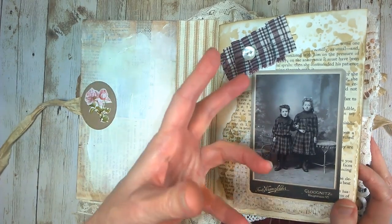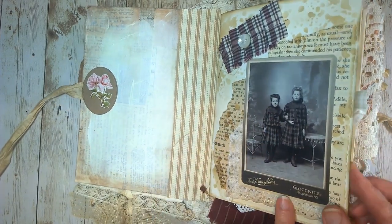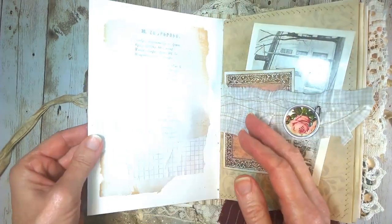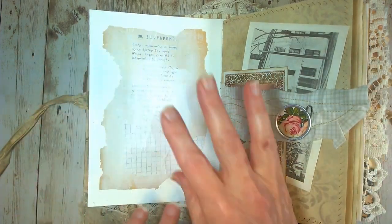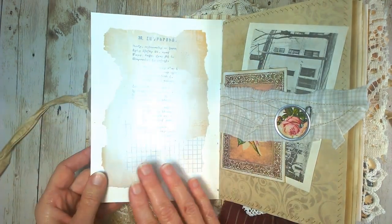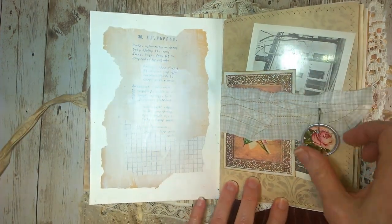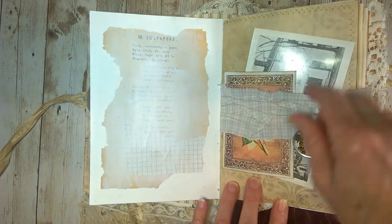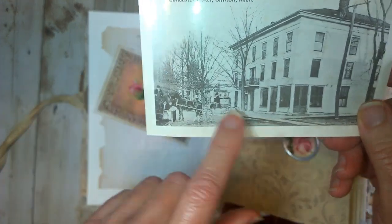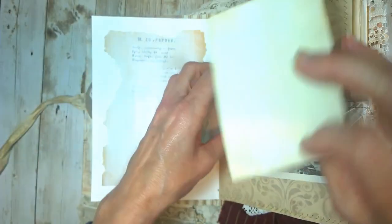Inside, it has lots of cloth ephemera and decorations. This is a digital photo but it's very cute — these little sisters. I have watercolor paper that encloses each of the three signatures; some of them I left blank and some I gave a collage with just a wash so it gives you a little background to start doing something, or if you just wanted to write on there. Here are some little tags, some cloth snippets I showed you how to make, and this is an old photograph — probably from the 70s — of a little horse and cart. And here's another little digital card.